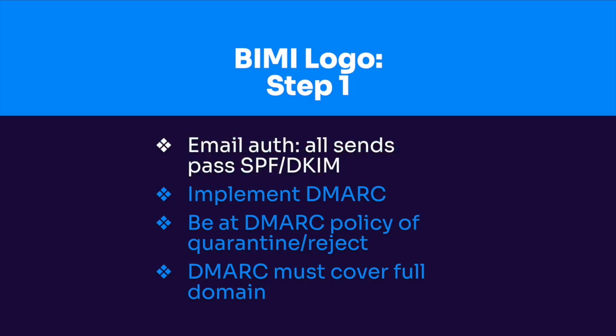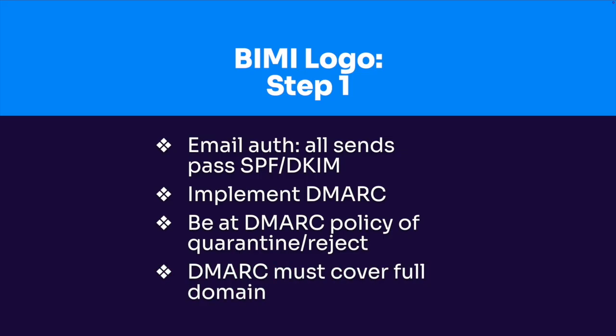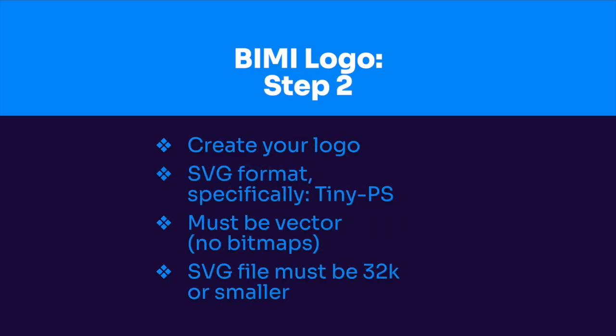And email authentication. Everything you send via email has to be properly authenticated. You need to have DMARC in place at enforcement, which means that your domain has a DMARC policy of p equals quarantine or p equals reject. A policy of quarantine or reject has to cover your domain fully, subdomains and all. This is because a mailbox provider won't show a BIMI logo if your full domain is not covered with DMARC at enforcement.